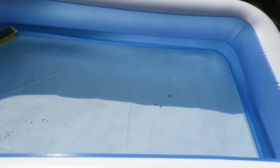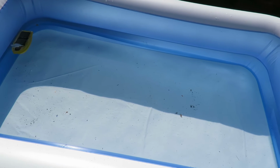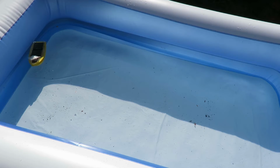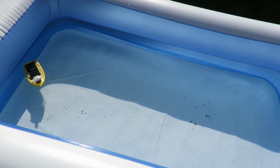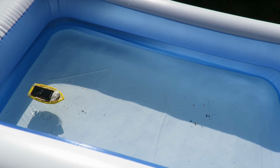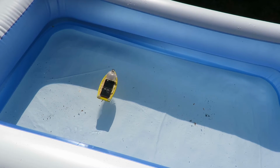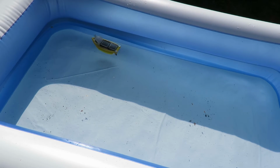Is that still in camera up there? Can't see, it's too bright. No, it's not, is it? Right, you can see it now. Okay, sunlight's going to catch the panels. And away it goes. I'm thinking of putting some sort of hood on the screen on this camera so I can actually see what's going on in the sunlight, because it's just too bright.